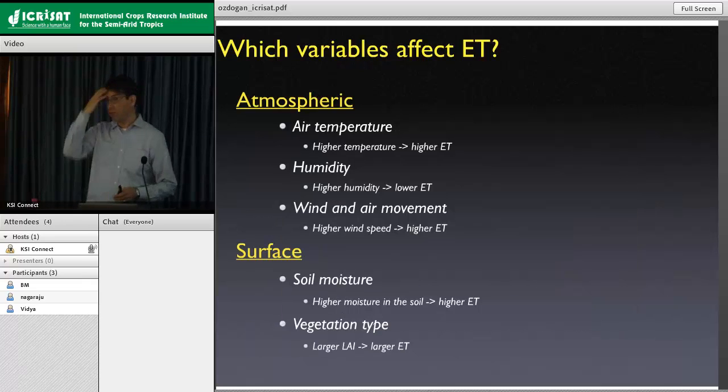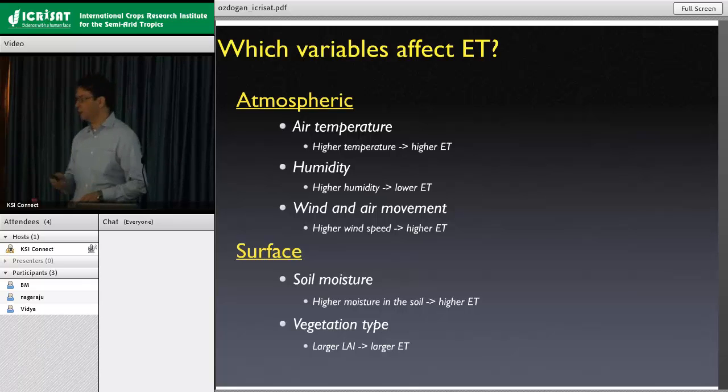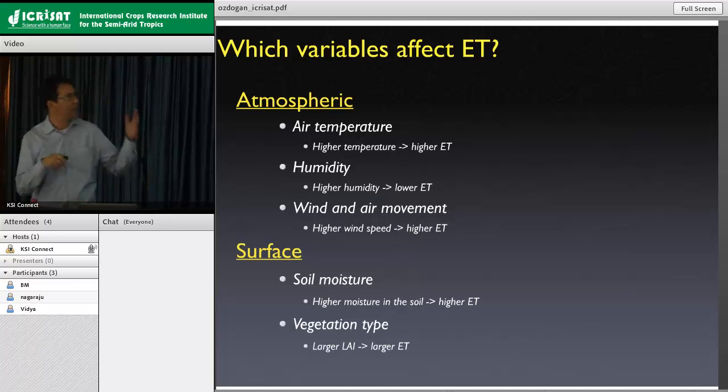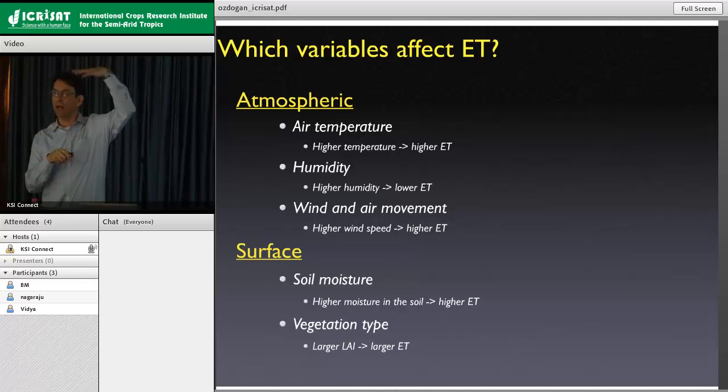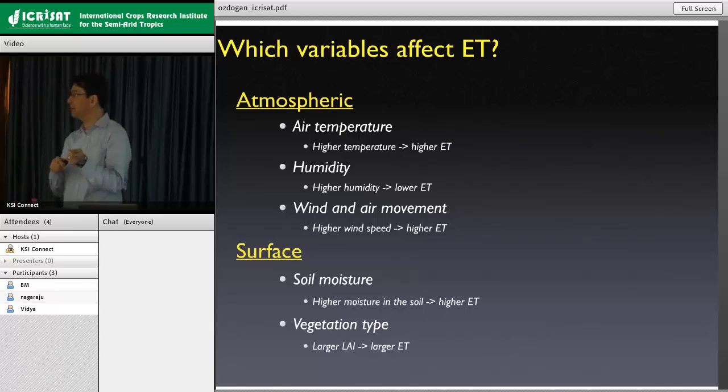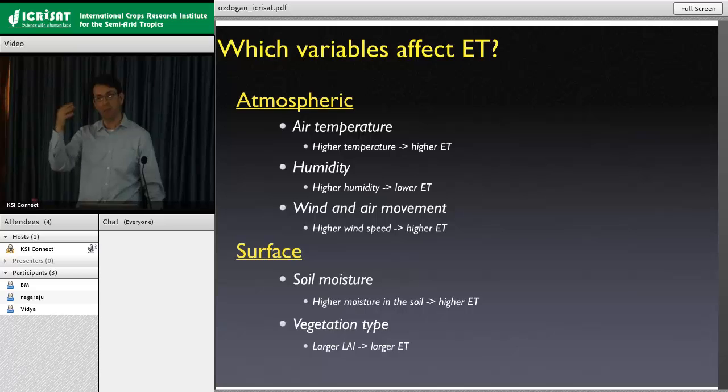There are a number of variables that drive how much ET would occur from an agricultural field. I sort of divide them into two categories. The atmospheric part, that's the demand part: how dry, how ventilating my atmosphere is, and how much demand do I have. And then there's the surface part: how much water do I have to satisfy the demand? That's where the irrigation comes in. And also the vegetation type. Again, the higher the biomass, the larger the transpiration I'm going to suck out of that soil.